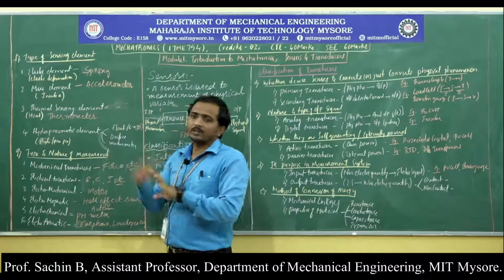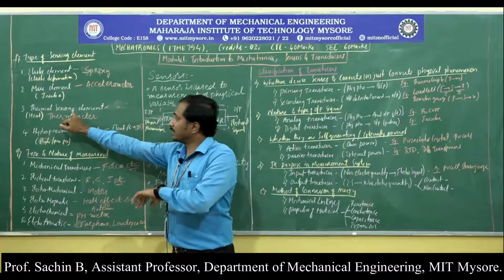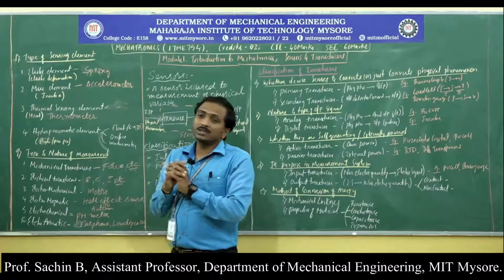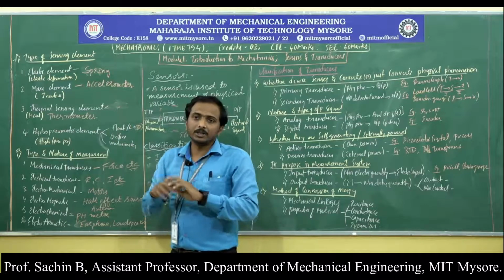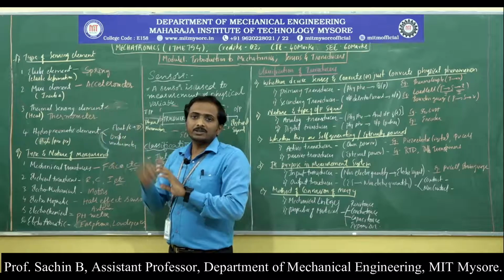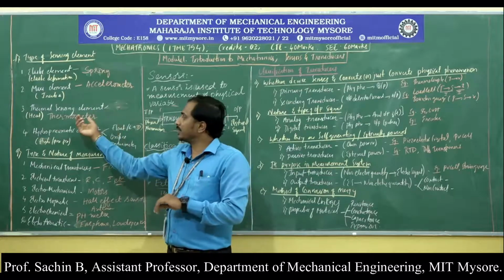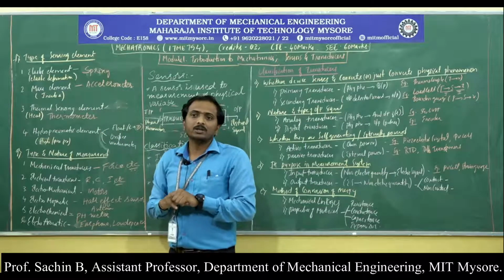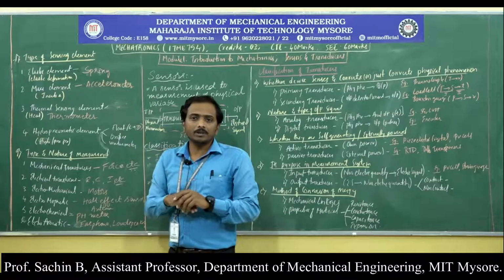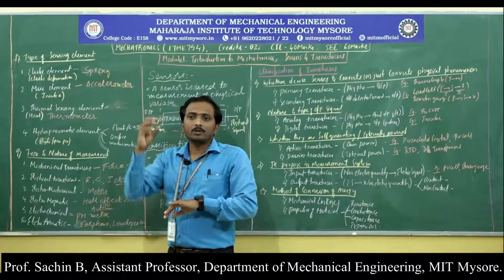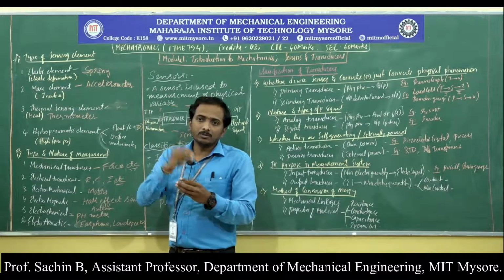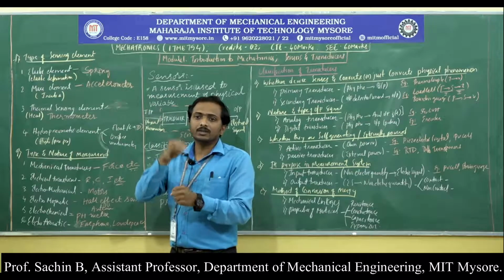There the accelerometer is a very good example. Next is the thermal sensing element, which senses the heat of the system. A very good example is the thermometer, where the medium is mercury. With the help of mercury, capillary rise happens while measuring the temperature or heat of any system.